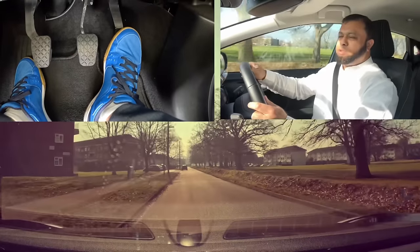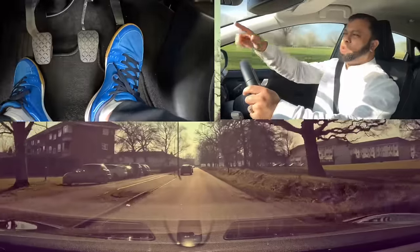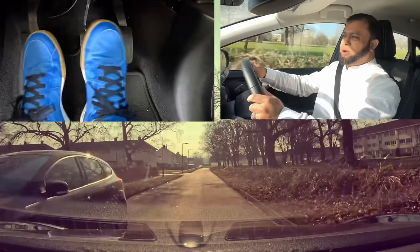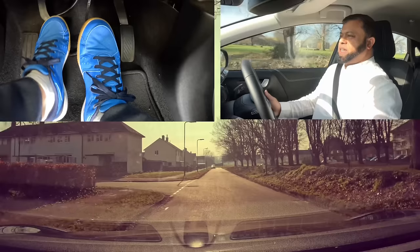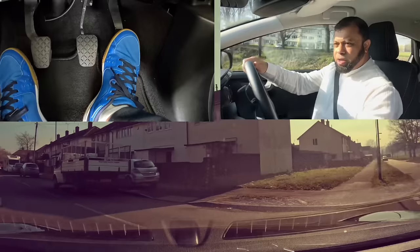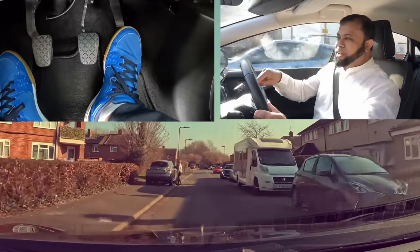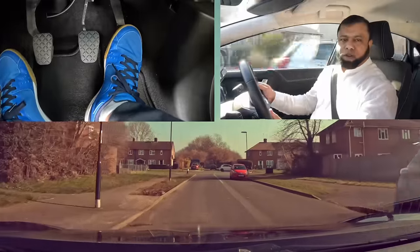Next one on the left again. Mirror, third gear, it's quite far. Going left — mirror, signal left, off gas. Cover the brake and the clutch, not even braking. Now brake a little, brake big, down to 10. Second gear, clutch up halfway, all the way, and go. So if it's a normal junction, make sure the speed is around 10 — about two cars' distance from the junction. Go to second gear and make your turn.